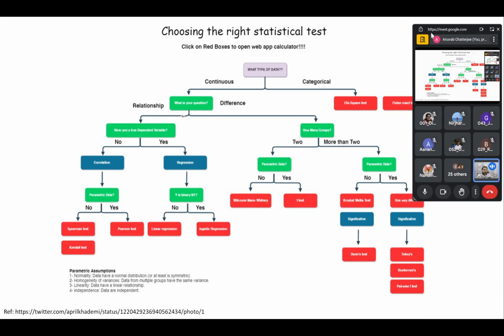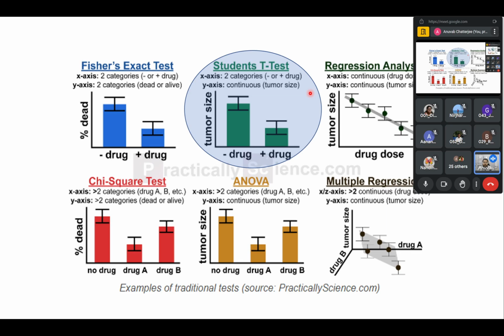So there it is. This is what examples of all of them look like. Students t-test, as we said, you have two categories and a continuous data type. You use student t-test. Chi-square test, you are comparing two different categories, so both my y and x axis are categorical, then you use a chi-square test. If your x-axis is categorical but your y-axis is continuous, you use ANOVA. So these are the kind of things we will figure out in the next class.